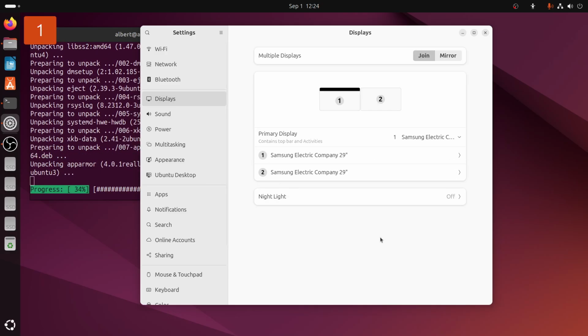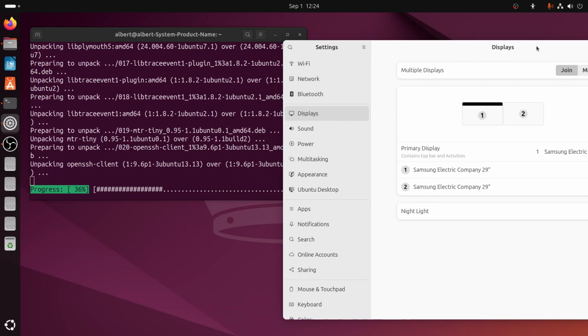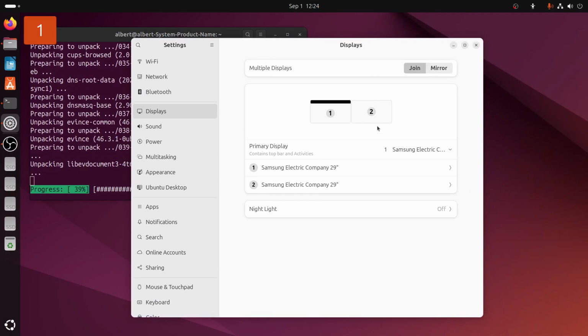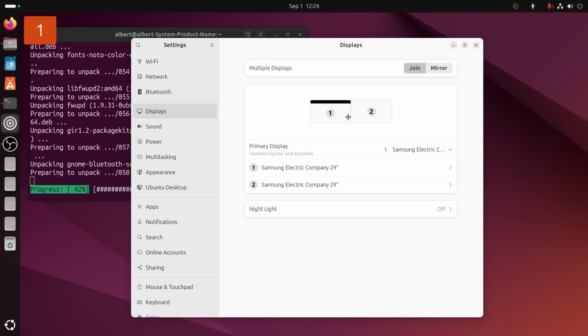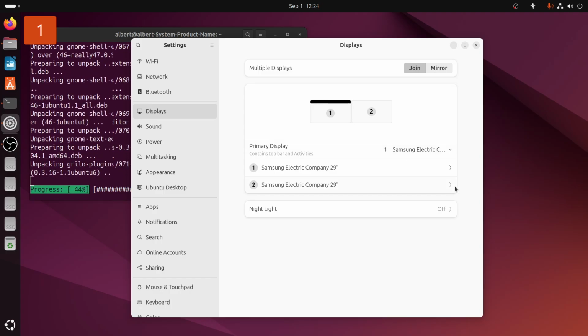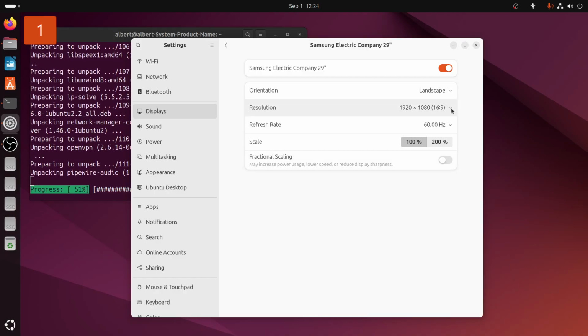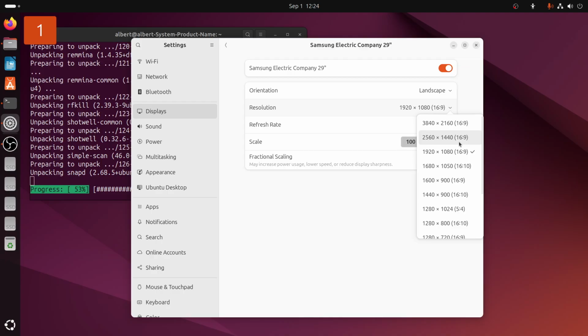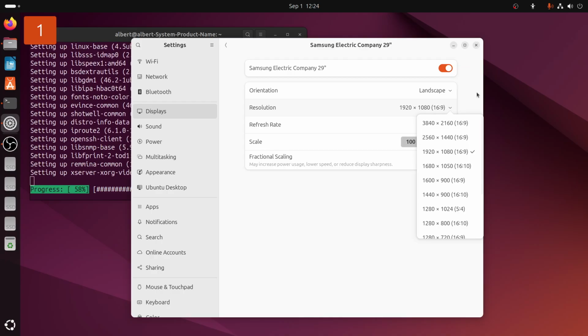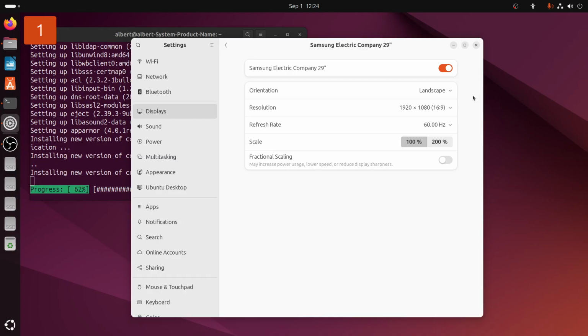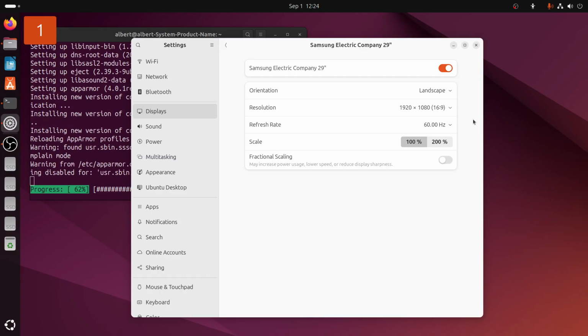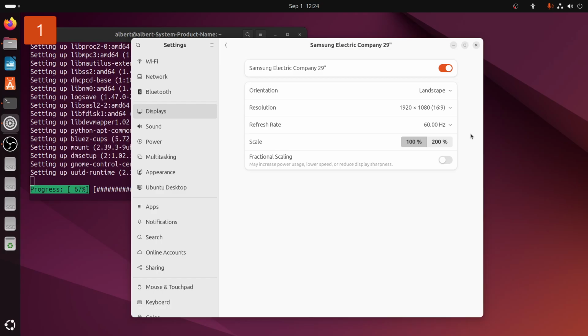Then let me go to displays. This is another change I made. I'm running 2 monitors so I can slide left or right, and you can arrange them side by side or top or bottom, whatever you want. I did go in and change from the default for my monitors of 3840 by 2160 to 1920 by 1080p. With some Ubuntu based distros you can simply hit scaling to 200%, and that might give you a similar size desktop to what I'm using.